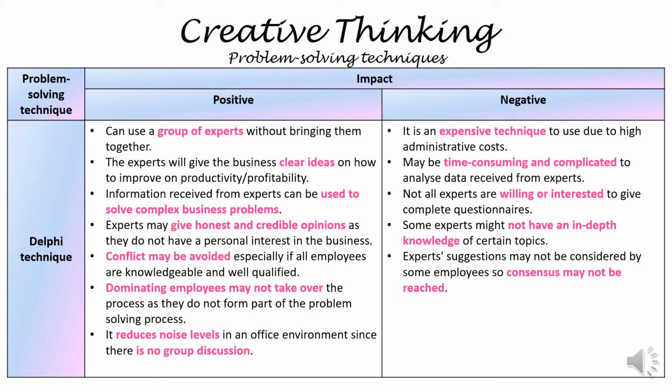Now we send out the questionnaires and then we wait. And as soon as we get all the questionnaires back, now we have to analyze the data that we received from the experts. We have to summarize that and we have to send out a second questionnaire and then we wait. And we wait for all the experts to submit the second questionnaire. And then when we get everything eventually, again, we summarize and we send a third questionnaire and we wait. All right. So there's a whole lot of waiting. Okay, it's not something that is going to come up with a solution quickly because we have to wait for these experts to submit.